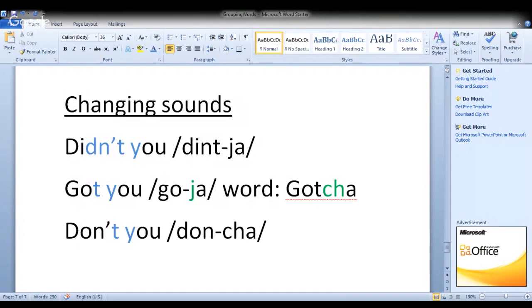So I'm just going to stop screen sharing for the moment because we're kind of coming to an end anyway. But I thought this was a really interesting class and it can really help you sound more like a native if you know how to link. Like I said, it needs to make sense. The same sounds, linking or meshing or putting together two different consonant sounds. And that's very natural.